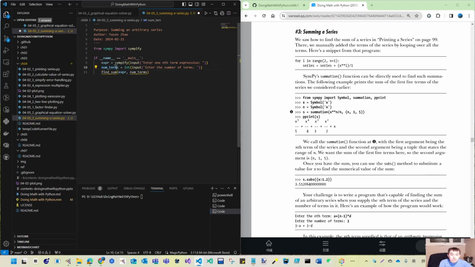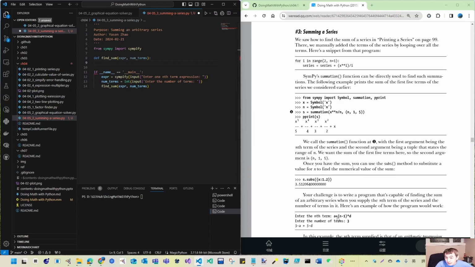So let's start to build def find_sum with expression and number_terms. We will load n as our symbol. If we introduce something like A or D, we just use it in this calculation, so we don't need to define it. So n should be our symbol.